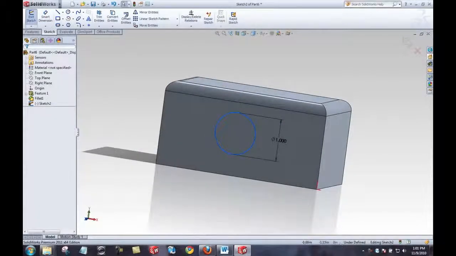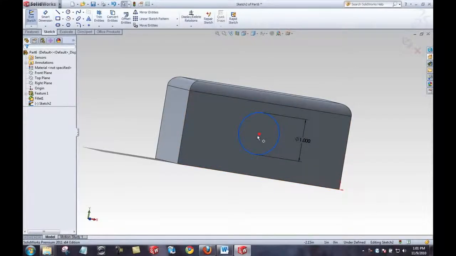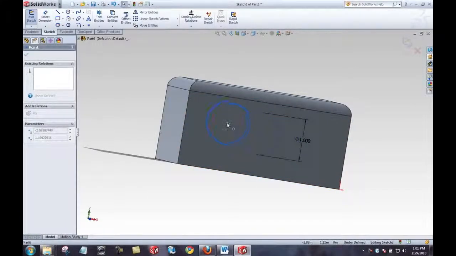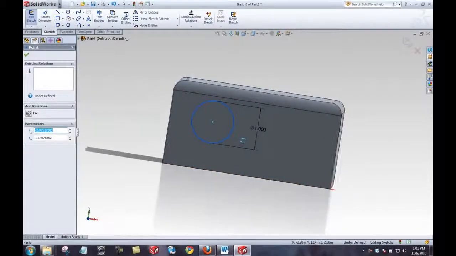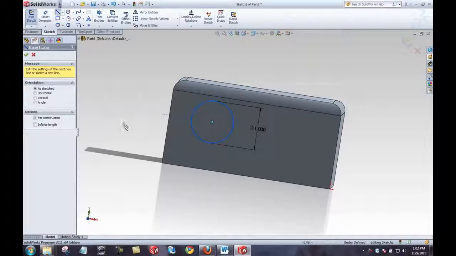Now it's still blue, it's still underdefined. What do I need to do? Well, the size is obviously defined, but the location is not. In this case, I'll define the location of this circle by using a center line. The center line is found under the drop down of the line tool, center line.